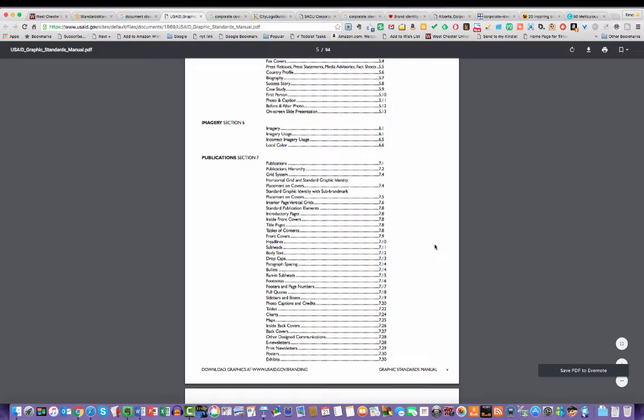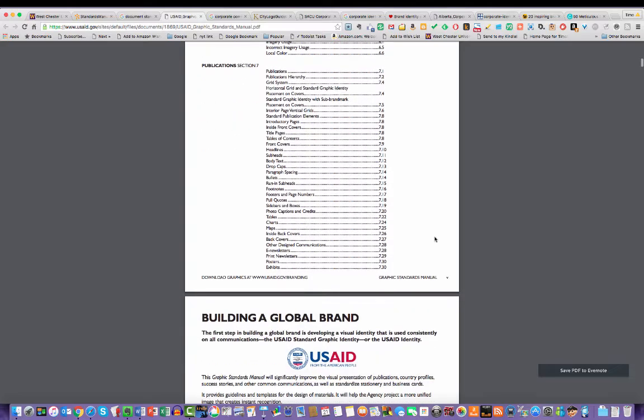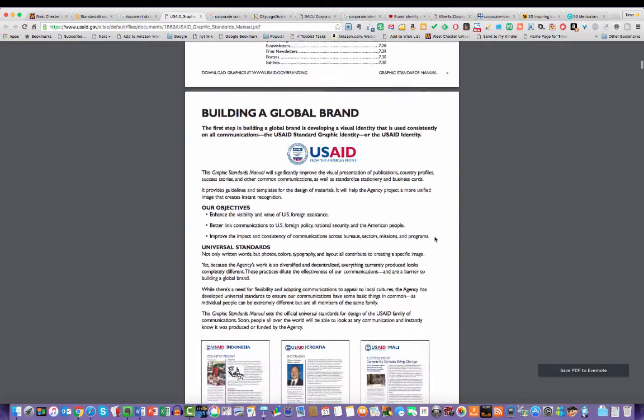As we go down, we have controlling imagery and publications. So as lengthy as this document is, you may actually find some really good information in it. Just remember, and I'll probably say this several times, that we want to balance the communications policies, especially dealing with written forms of communication like letters, memos, emails, newsletters, brochures, those types of reports, written documents, as opposed to some of this that's really more logo usage and controlling the brand.